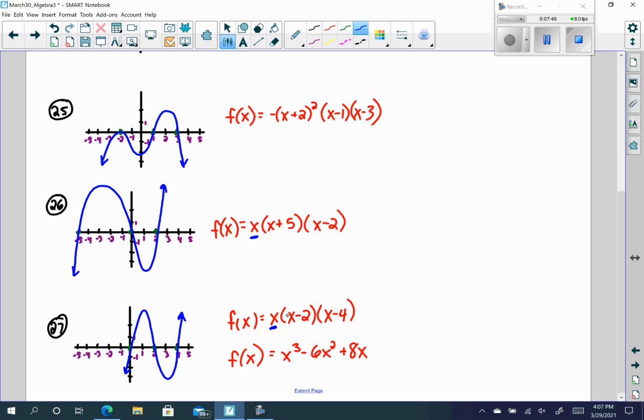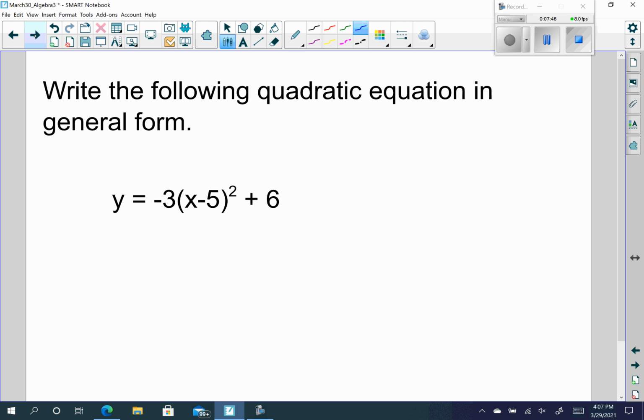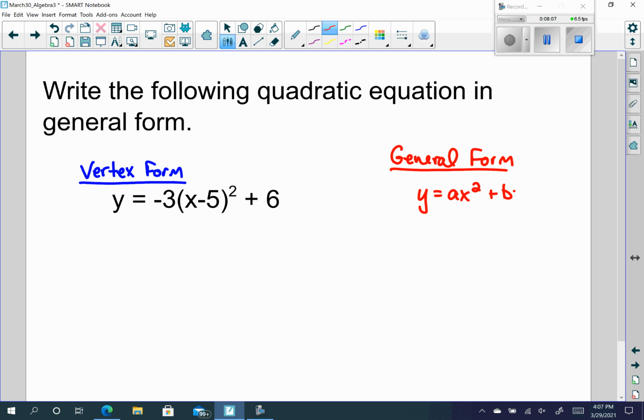Okay, so our main idea for today is to start application problems. But before we do that, I just want to throw in this extra problem. Here I'm giving you a quadratic function in vertex form. If you notice the setup of it, this is already in vertex form. Let's go back to general form. So if you recall, general form is where we just have y is equal to ax squared plus bx plus c.